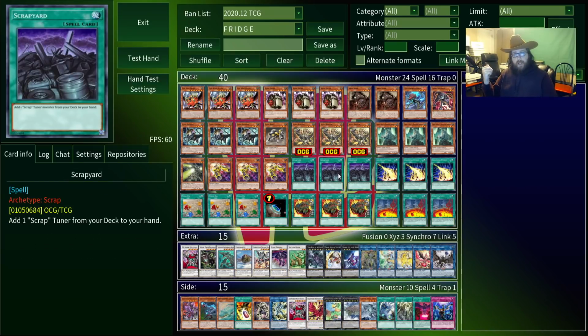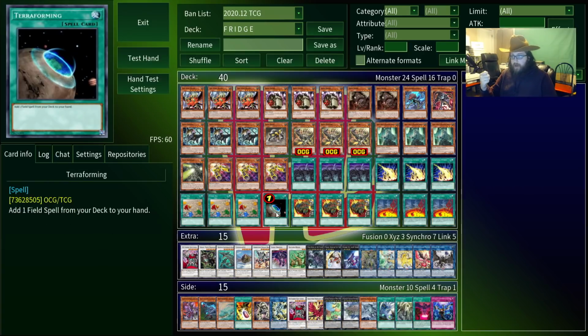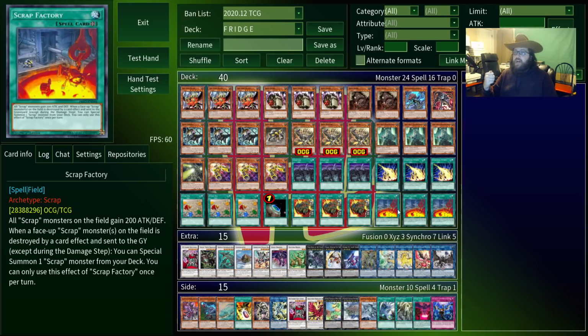For spells, we're playing 3 Scrap Rhoda, the Death button, 3 Dino Rhoda, 1 Field Spell Rhoda, 3 Upstart Goblin for scraps, and 3 references to the end of Terminator 2.